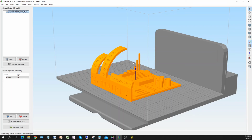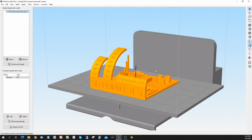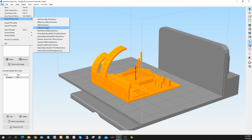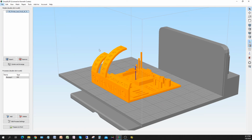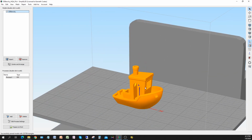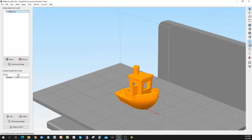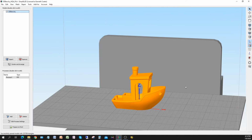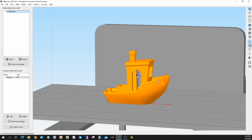All right, so that test is done. Now we're going to do a lot of different kinds of prototyping with this black PLA, so I'm going to do this all-in-one test at some point, but it's going to take 3 hours. I don't really want to spend that much time right now, so I'm going to use a different kind of final test, and it's called Benchy. This is a pretty famous test that can be used to check various things, like these arches and some of the details like these holes. That's a fun little souvenir when you get done. It only takes about an hour to print.